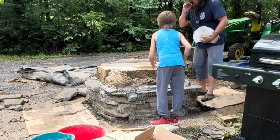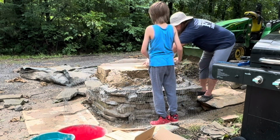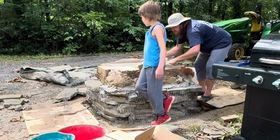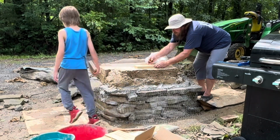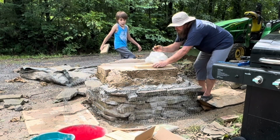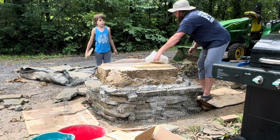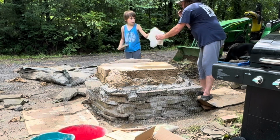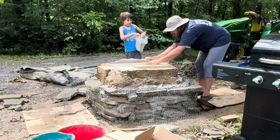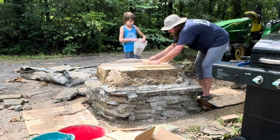Oh, wait, hang on. When you set it down, make sure the edges are perfectly touching each other. We don't want to get a lot of sand between them. In fact, maybe you hand them to me. Here, you hand them to me and I'll put them down. I'm fine with that because I get to pop the bubbles.